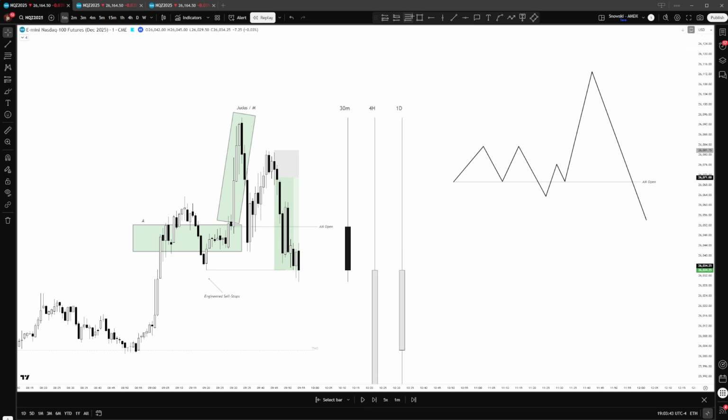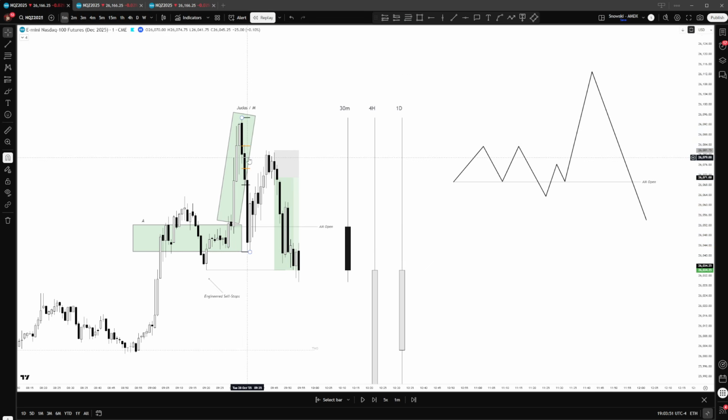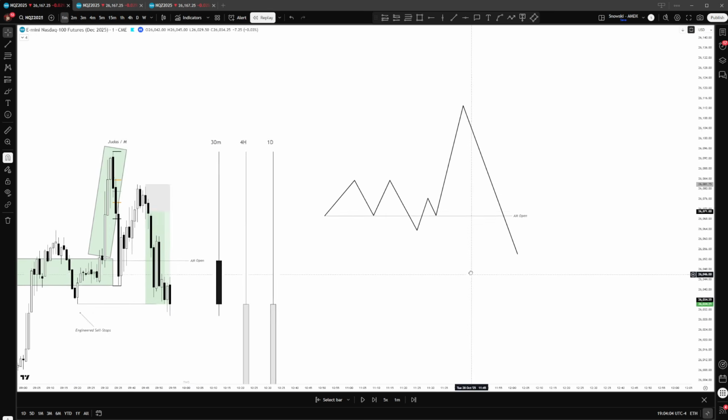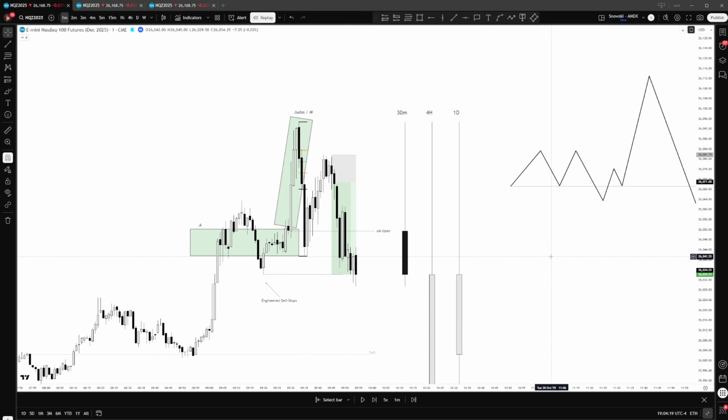What did I see? We came up into right here. OTE 705 golden area. Price started rejecting at it. What did I wait for? Change in state. Last bullish candle, change of state, broke it, entered short. What did I target? Accumulative lows. That's as simple as it got, and this is how it usually looks. Accumulation, manipulation, distribution. 30-minute power of 3, as we see right here. Open, high, low, close. All right, so that was the trade I took today.